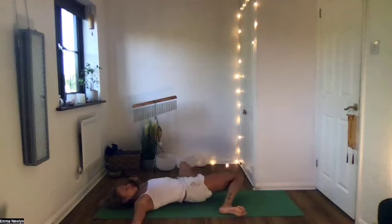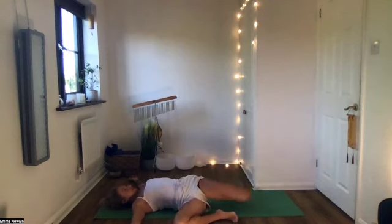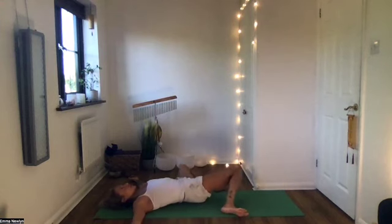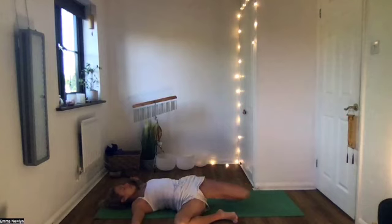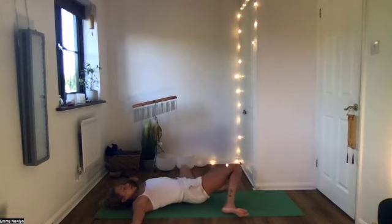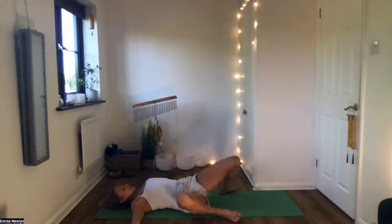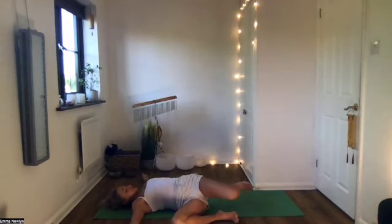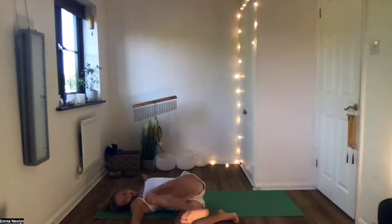and we start to drop the knees down one way and then the other. It's like a big twist side to side. So if you're able to, try to press your knees towards the floor so you get a stretch in the thighs and in the hips. And then we're going to add on to this. So as you drop your knees to the right next time, we're going to take your top knee, just swing it across your body, so you come into more of a twist, and then gently kick that heel out to get a stretch in the side of your leg.